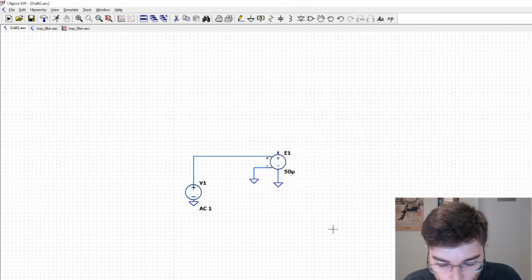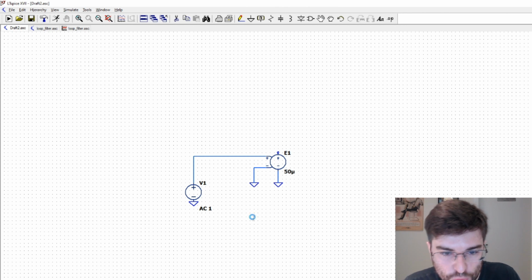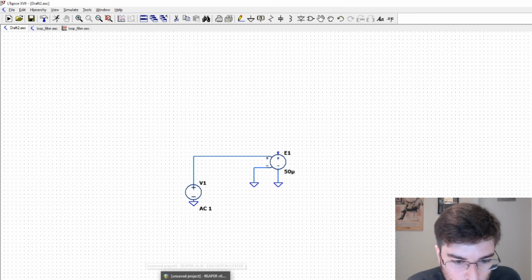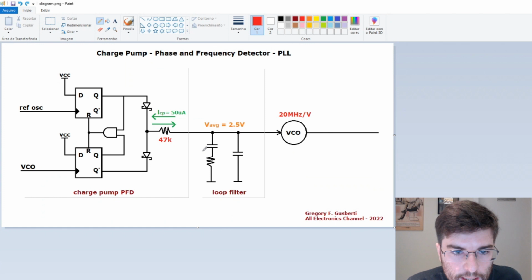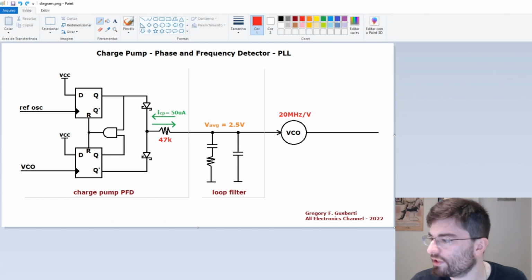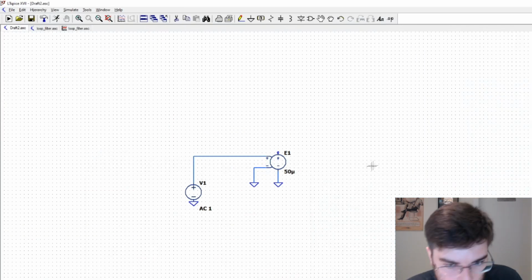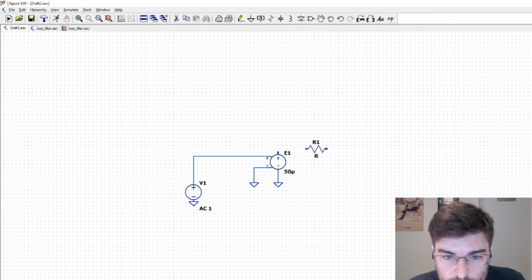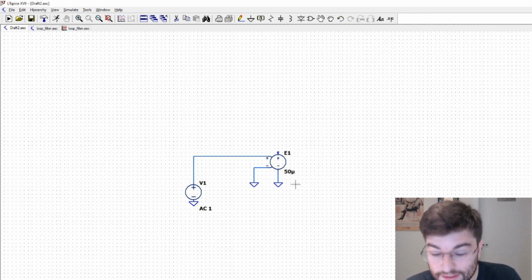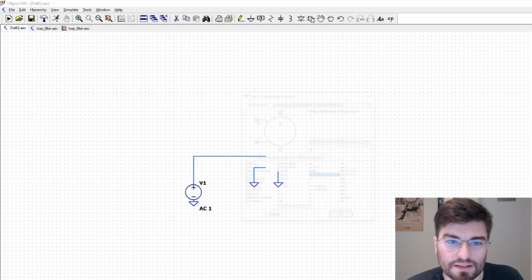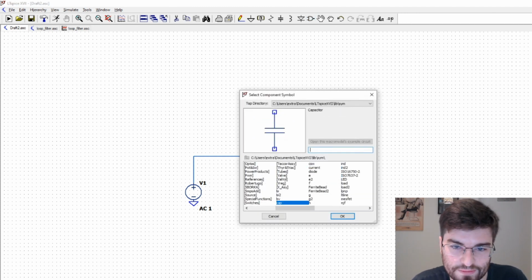Nice. Now, guys, we are going to start with a simple filter. We are going to start only with the capacitor to see the behavior as we construct the loop filter. Oh, sorry guys, it's a current source here.